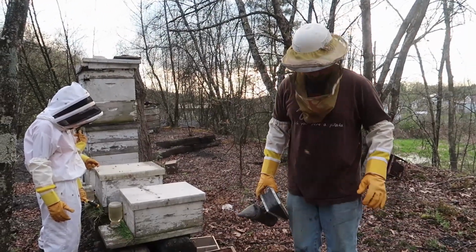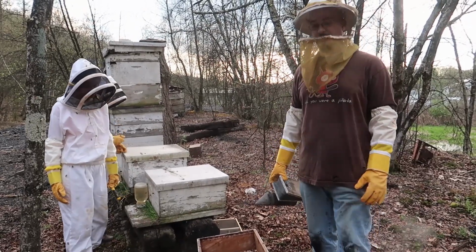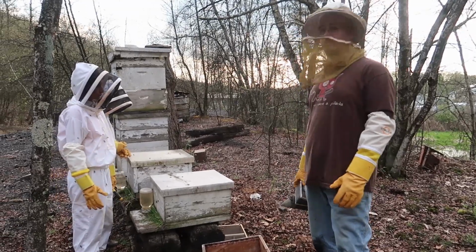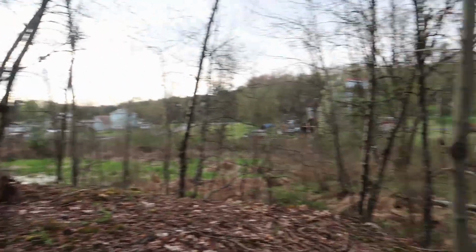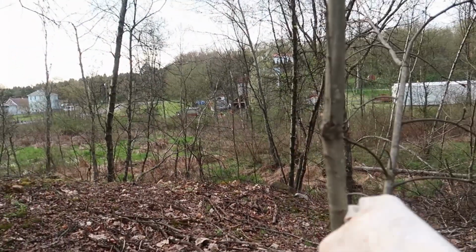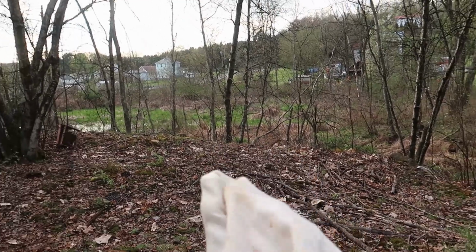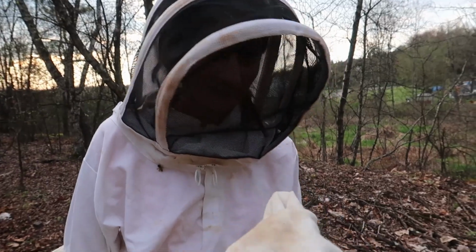When they come in the mail, they're usually not aggressive, especially when you spray them with sugar syrup, so you don't usually get stung. Usually, knock on wood. I'm gonna knock on this tree right here. This is my hand right now because I am missing a glove. That's how I'm controlling the camera with my club fist.